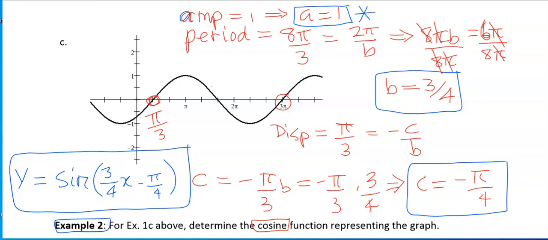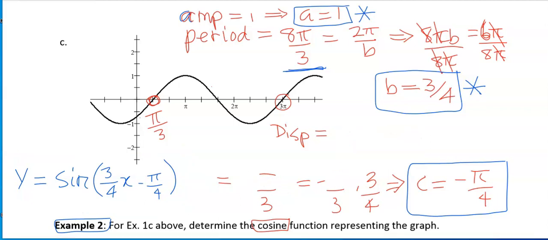Well, what difference does that make if it's sine or cosine? One cycle is one cycle, isn't it? One period is one period. Whether it's sine or cosine, one period is one period, which means that the period is going to be the same, your calculation for B is going to be the same, and that's not going to change either. Your A's and your B's are going to be exactly the same thing. Now I'm going to clear some of this out of the way so I can get some working space. So if A doesn't change and if B doesn't change, well, what in the world is going to change?